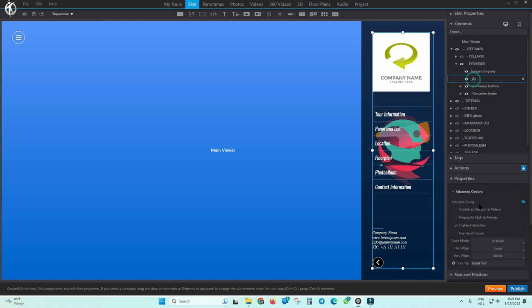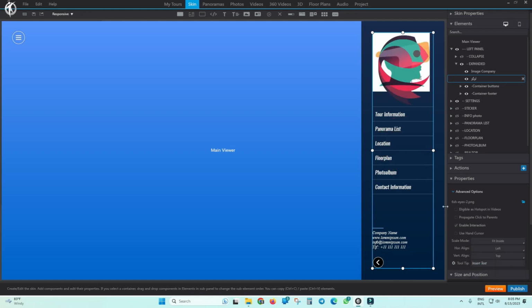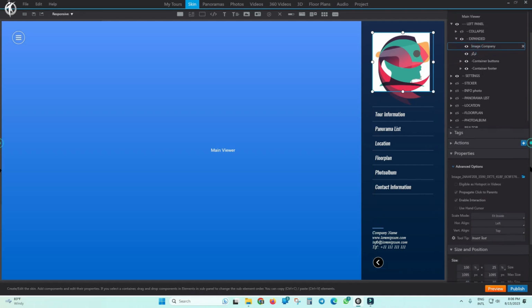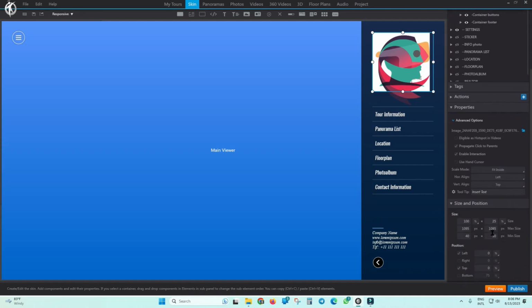Now, I'll select my own photo. I'll set fit inside, make the horizontal alignment left, and the vertical alignment top. As you can see, it appeared very quickly and positioned itself correctly. Alright, let's scroll down and see what other settings are available for size and other details. Its width is set to 100%, the height is 25%, and its position is left and top at 0, 0.